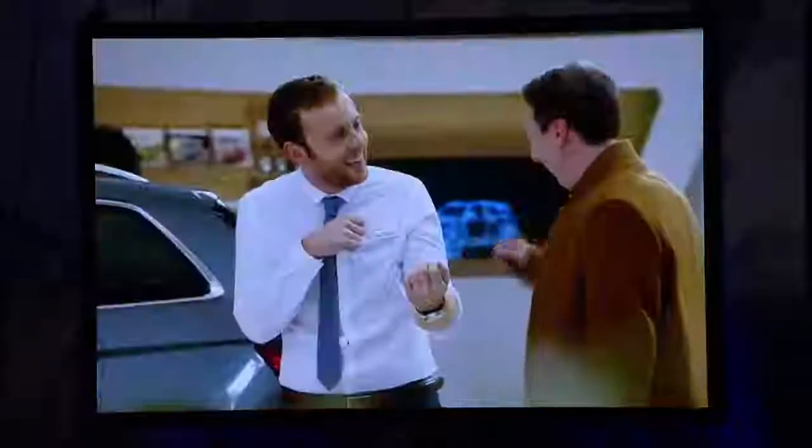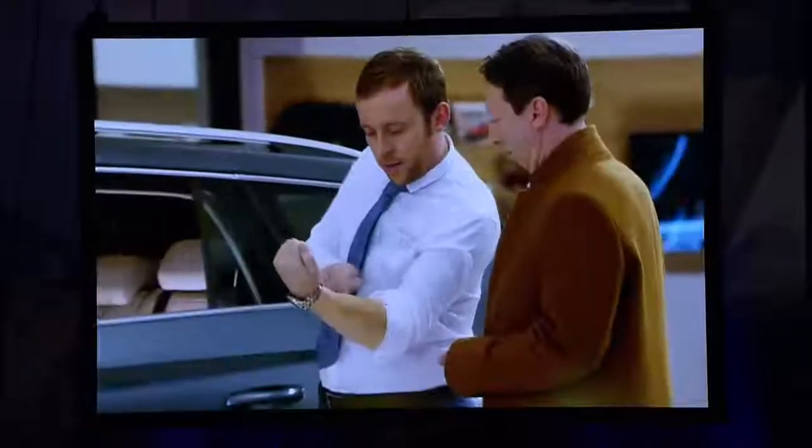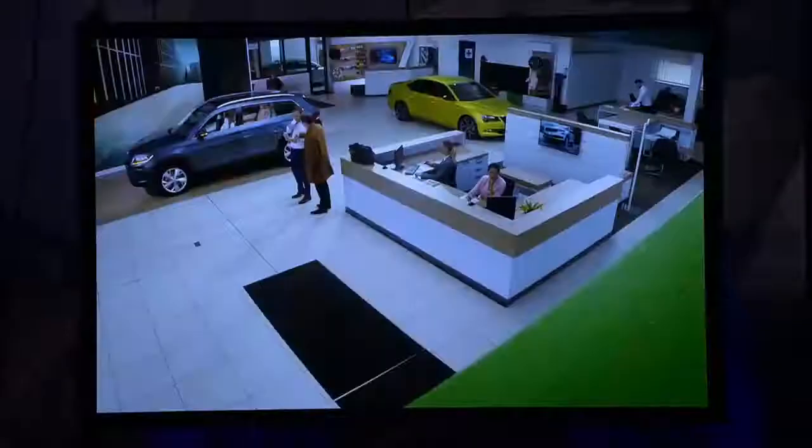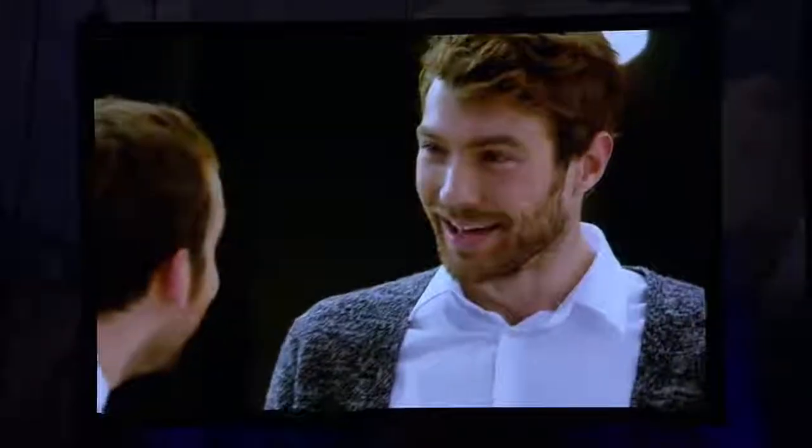I want to show you this car. Right, yes, thank you. It's a Kodiaq. Mm-hmm. It's got full connectivity. Did I tell you about ŠKODA Connect? No, what's that? It's this. So it's a device that you can have implanted in your arm. That's weird. Yeah. It's sort of winning me over. If the doors are locked or if they're unlocked. For example, if you're in a car park and you don't know where your car is, you swipe there and then press this. And what happens? You hear the door thing go. Oh, it actually works. Of course it works. It's in your arm, though. It's in your arm, yeah, so it's always with you.